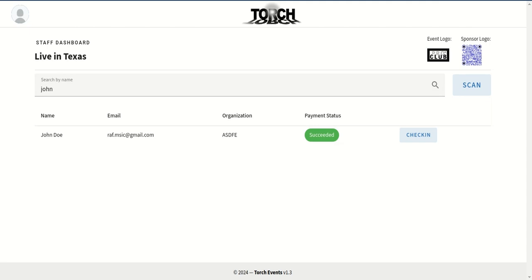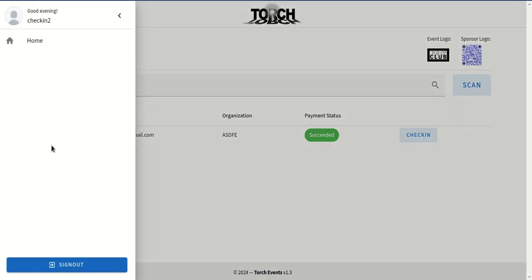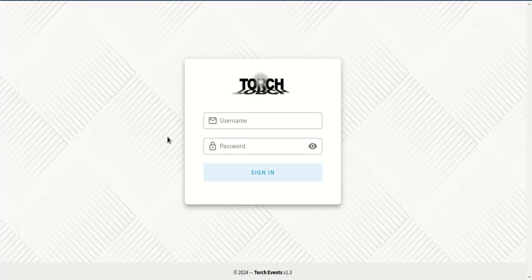So this is the dashboard for check-in staff and all the features included in the check-in staff module. Let's go back to the admin panel.